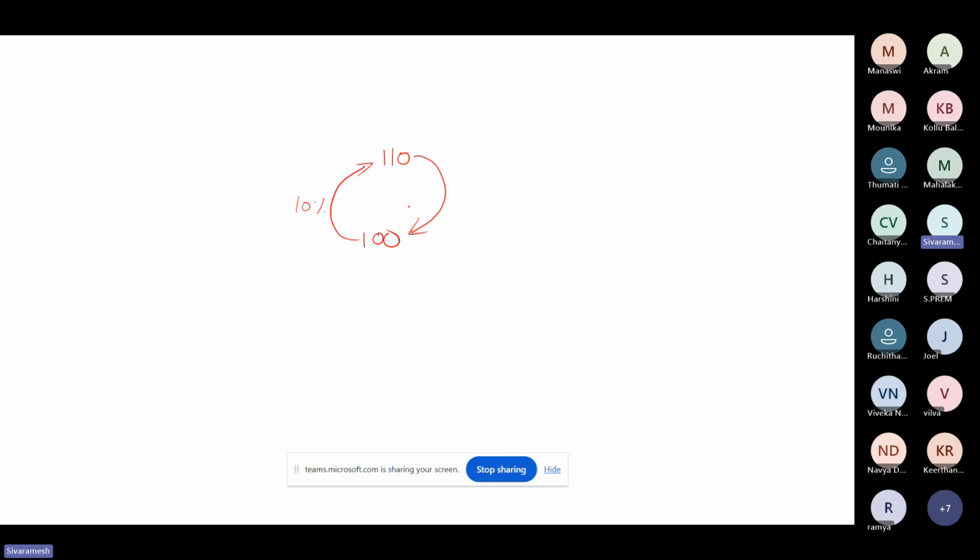So understand the logic clearly. Initially they used to give 100 rupees as pocket money. They increased your pocket money by 10%, so now your pocket money will be 110. After some days they decided to give your pocket money as 100 rupees, like the original pocket money. So my question is very simple: how much percentage do they have to decrease to get back to your original pocket money? What is the percentage decrease? Actually they increased your pocket money by 10%, right? How much percentage do they have to decrease to get back to your value? That's the question. Can you guess, or can you tell the answer for this?